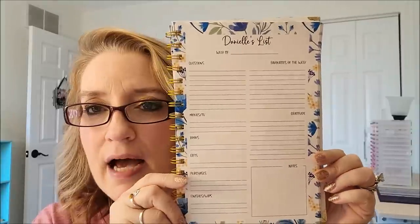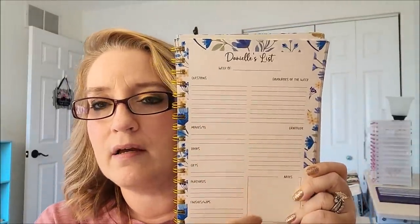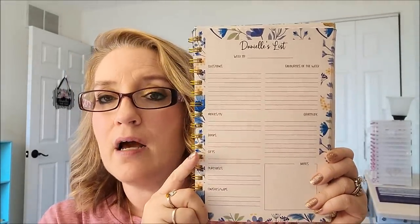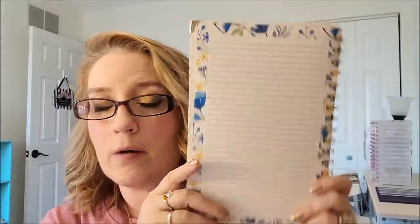And then on the inside, I have 50 pages in here. So this will last me a year because I only do one a week. But here is the inside. So you can see these are all the topics I talk about every week. So during the week, I jot notes down here, so I know when I sit down here on Sunday, I know what I'm going to talk to you guys about. And then on the other side is just a lined page if I want to make more notes or have more things to talk about.